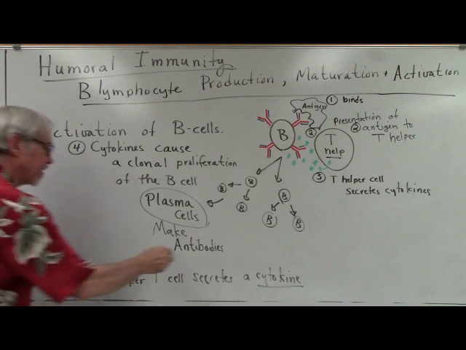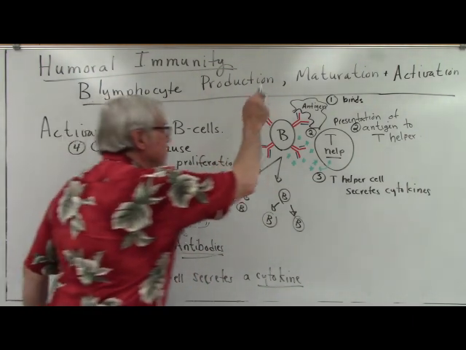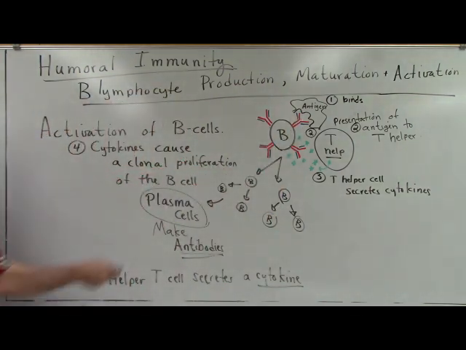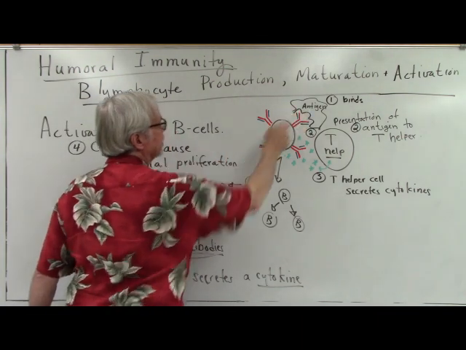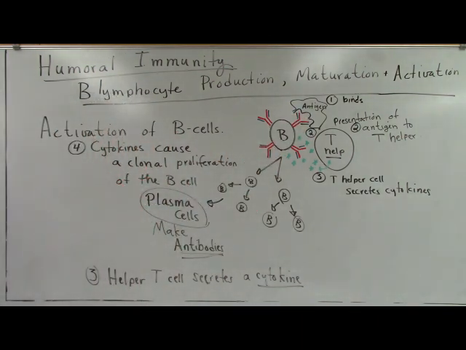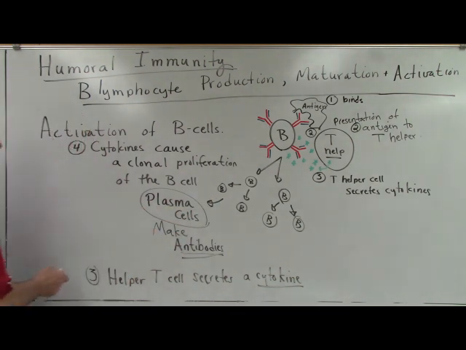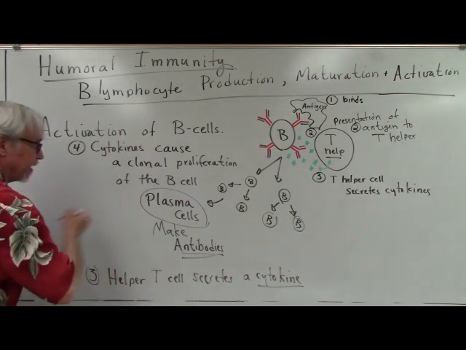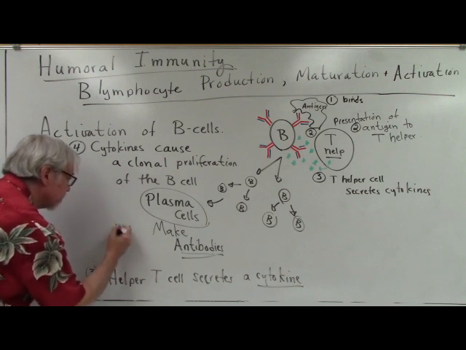And of course these antibodies will be very specifically directed against this antigen, because it was this antigen that caused the trouble in the first place and stimulated this particular B cell to make antibodies against it. So that's what all of its progeny are doing on this side: they're all plasma cells, all making antibodies. The antibodies all look like the antibodies that are on the surface of that B cell. That kind of makes sense.